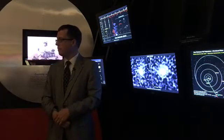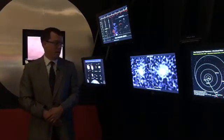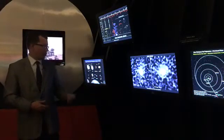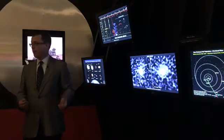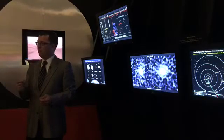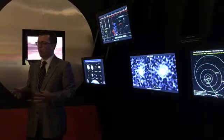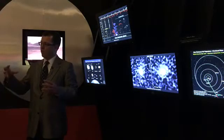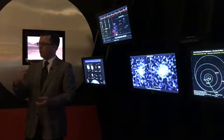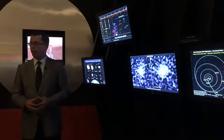Is there anything that could have spun faster than Haumea? Haumea is one of the most rapidly rotating objects of its size in the solar system. There are some asteroids closer to the sun that are sort of tumbling along and are spun up very quickly — to the point that because they're spun up so quickly and the gravity is so low, they can't hold rock and soil onto the surface. It's basically just a rock spinning rapidly. So yes, there are some things that go faster than Haumea, but nothing that size.